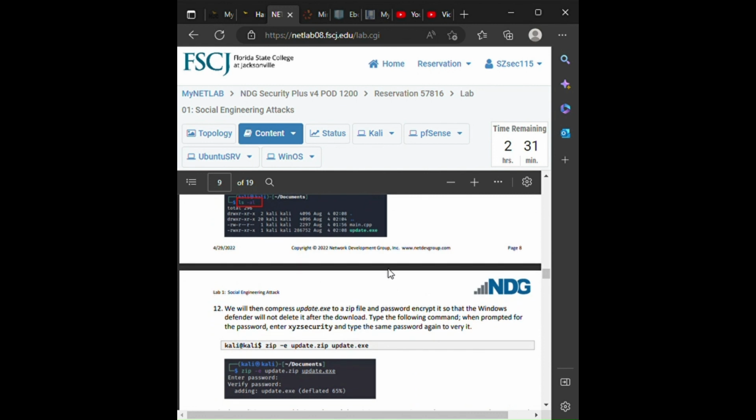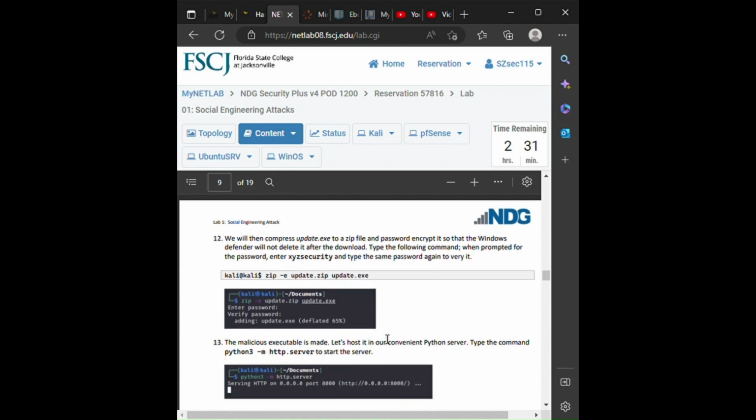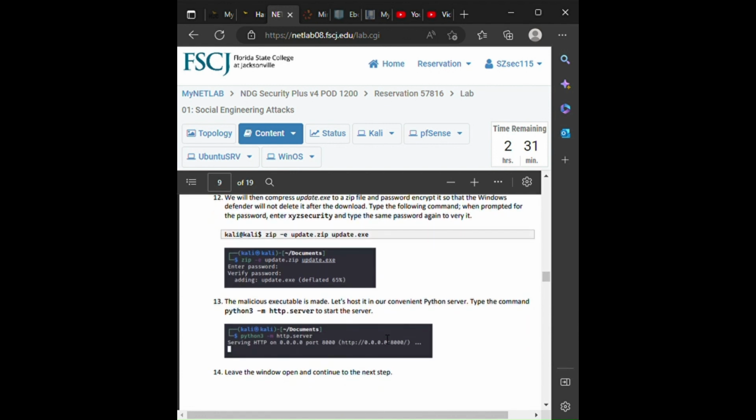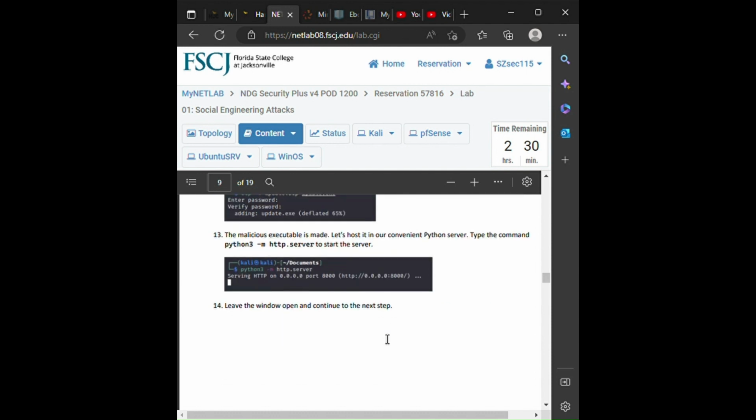No, okay, so I messed up. I created my own password for this. You're going to want to follow the instructions and use XYZ security, but I'll remember, hopefully. So we've made the executable. Now we're going to use Python to make a server, alright?